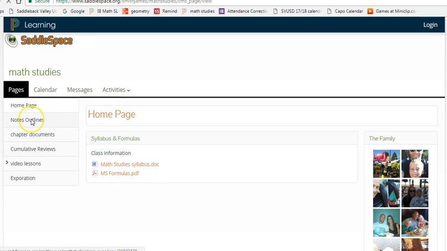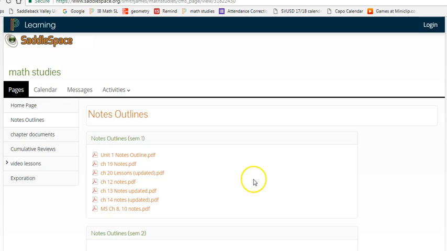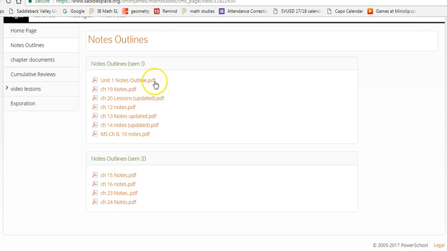Going on from there, I have the notes outlines for every chapter available for you. These are the chapters that we'll be going through for the notes for the first semester and then second semester. There's a little more than this, but not all of them are needed for outlines. For the first semester, these are available for you to print out. These are what we will be going through for our lessons during class, so it's really nice if you print these out and have a copy to use as we go through the lessons.